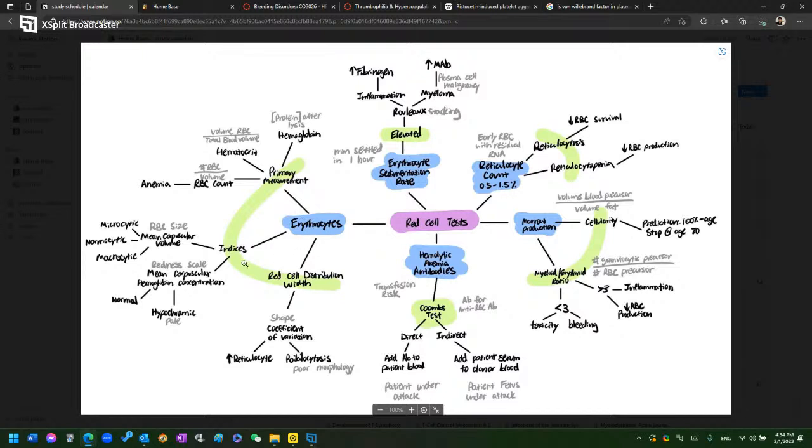There's indices that you can look at. Red blood cell size, as I was saying, hematocrit, I guess, is okay. But if you really wanted to look at the blood cell size, you would do mean corpuscular volume, which I guess just means cell volume, right? The mean cell volume. And it'll tell you the size.